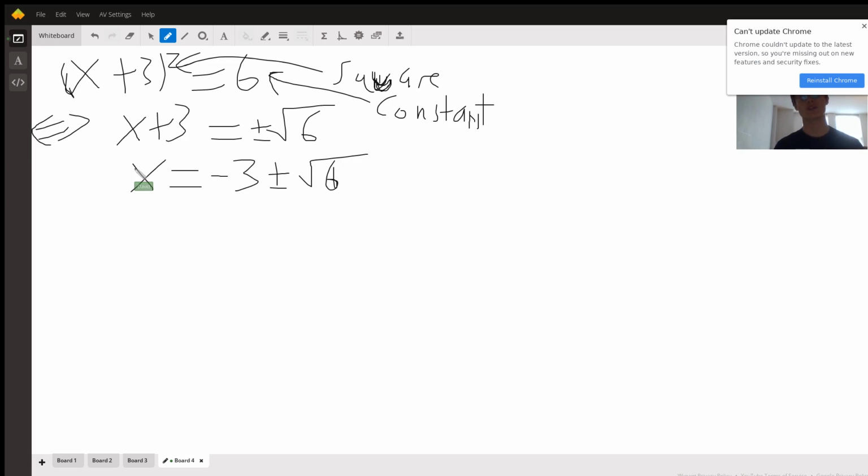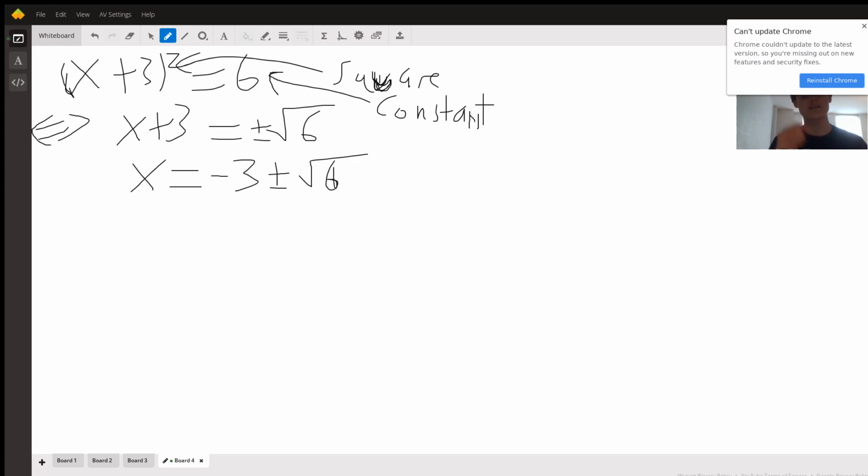Now, the plus or minus makes things a little weird. There are really two equations we're trying to solve here, two linear equations. X plus 3 equals root 6, and x plus 3 equals minus root 6. For both of them, the solution is found by subtracting 3 from the right-hand side. To be perfectly precise about it, we could write the equations separately and show that the two solutions are minus 3 plus root 6 and minus 3 minus root 6, or minus 3 plus or minus root 6. But as you get more familiar with plus or minuses, it'll become intuitive that in a situation like this, we don't really have to write two separate equations. We can keep the two equations together via the plus or minus sign and just subtract 3 from both sides.